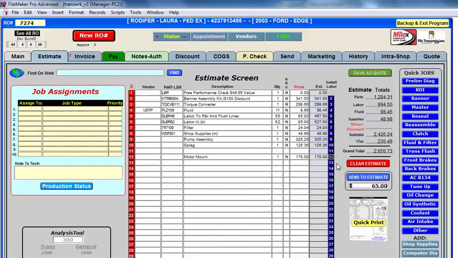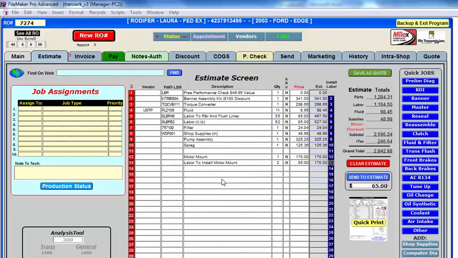But what's cool about this program is if you come down to the line below a part, and if you want to add a labor to install that part, you simply hit the little blue button over here to the right directly below that part, and it says labor to install part. It adds it on there for you, and when you hit the tab key, you put in what that labor time is. It took 2 hours to install that mount at $85 an hour, and you can put in whatever your shop labor rate is. It now added that labor time directly to the labor total up here at the top.